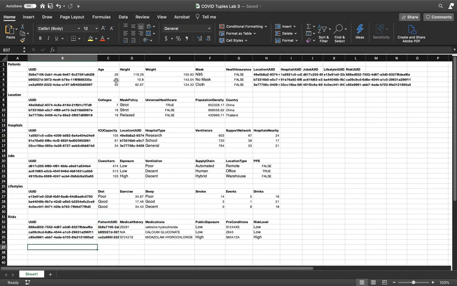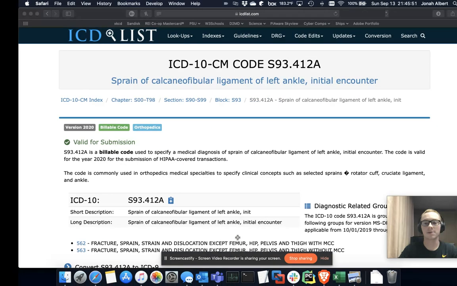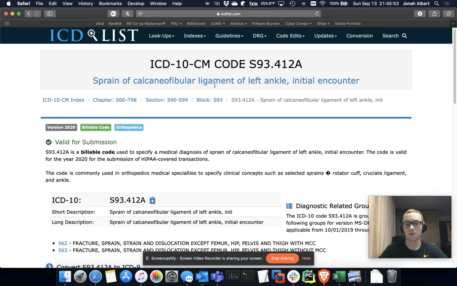So these are just different types, different examples. So for example, with masks, you can see there's the N95 or someone that doesn't wear a mask. You see the countries over here that was open-ended, and also the mask policy that was open-ended. And just one final note before I'm kicked off due to time, these pre-existing conditions and all these medical terms, those are actual terms, as this one is the patient has sprained ligament in their left ankle.